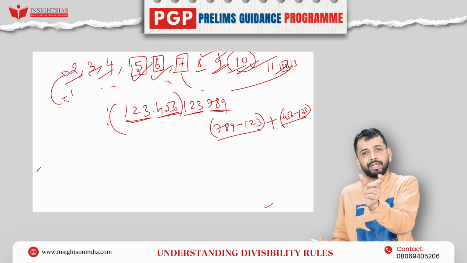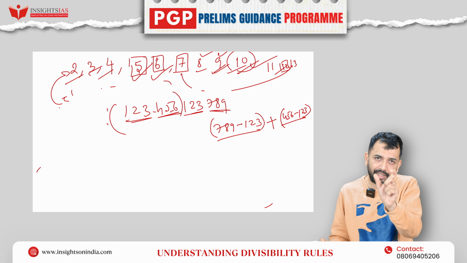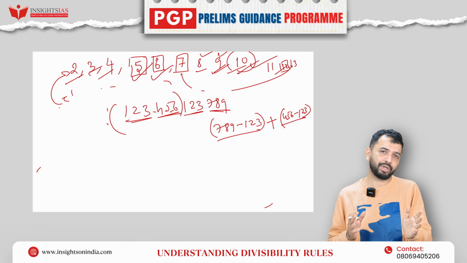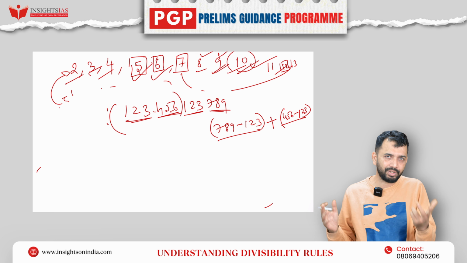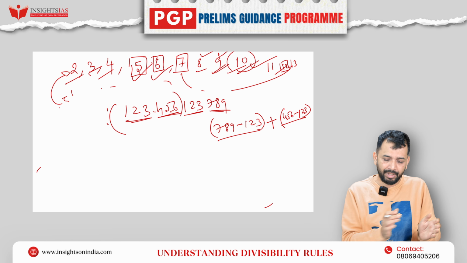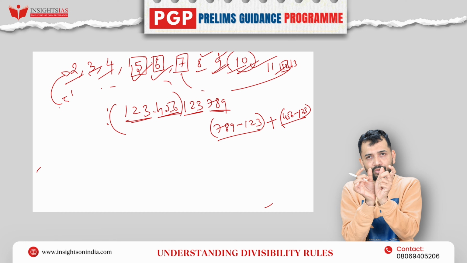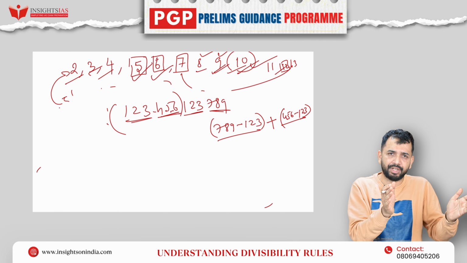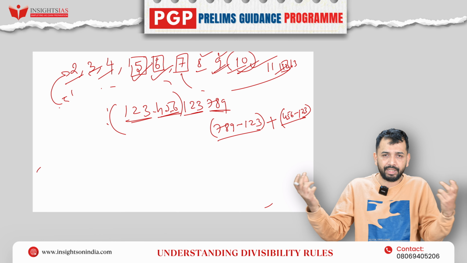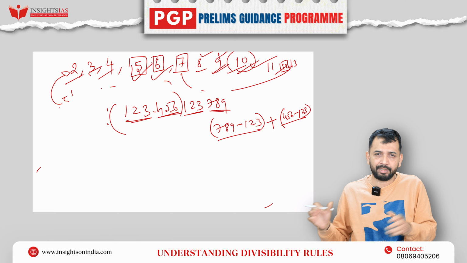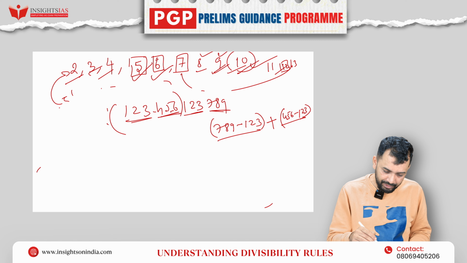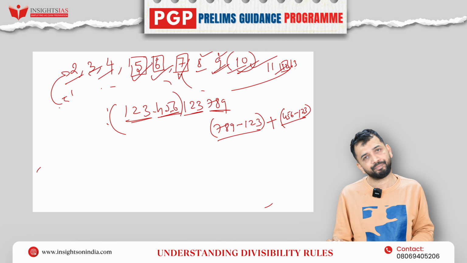Whatever result you get, you check whether it is divisible by 13 or 7. In realistic terms, you don't need to find it, but if it's a larger problem, then you will understand how to do it. All you have to do is take 3 digits from the right hand side, again 3 digits from the right. You subtract them, then add it to the difference of the next groups of 3 digits. You keep on adding those differences till you get the final number. That is how we are going to do it. It works for 7 and also for 13.